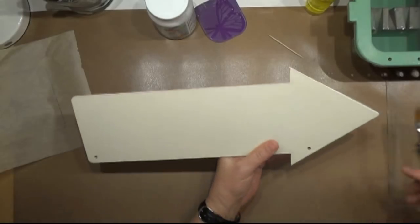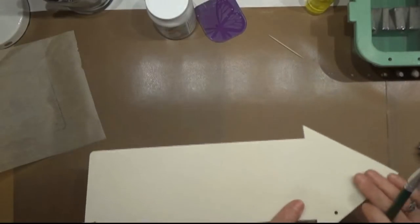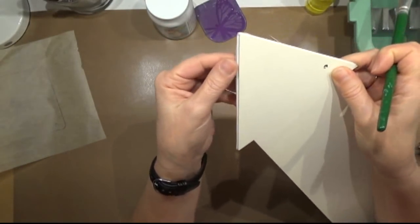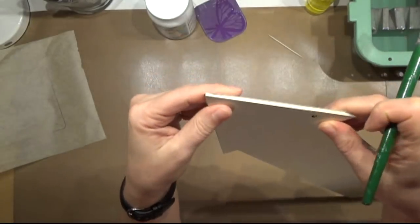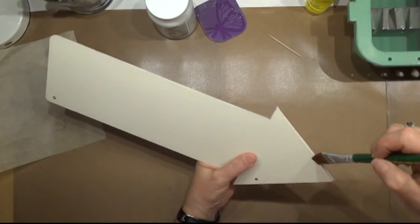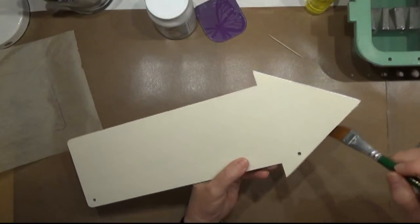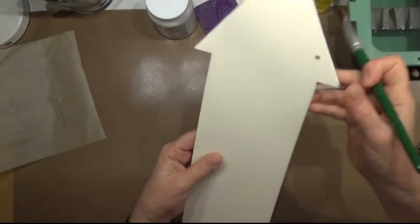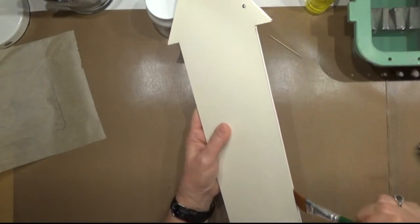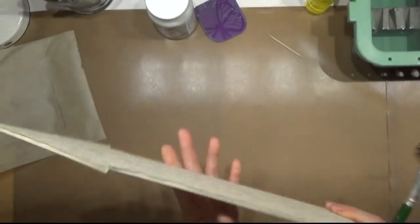Alrighty, let's work on this. We got our paper dry here, so I'm going to dampen a paintbrush. Now, right here, my paper is hanging over the edges, and I want to remove that. So what I'm going to do is take a damp brush and wet my paper right there. And I'll wet it on both sides. And a little bit hanging over here. And the rest of it looks pretty good.